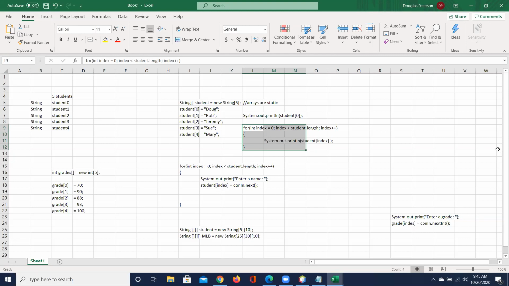What if it was 500 students? How many variables would you guys need? Or how long is your code? Just at a minimum, how long is your code? 1,500 lines. Guess what?